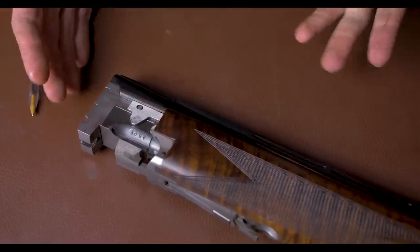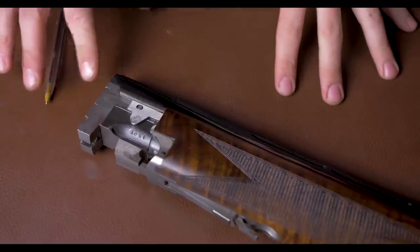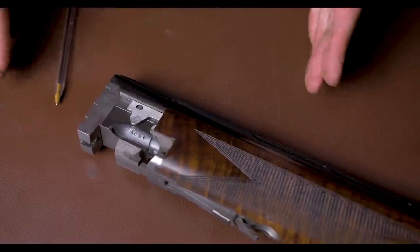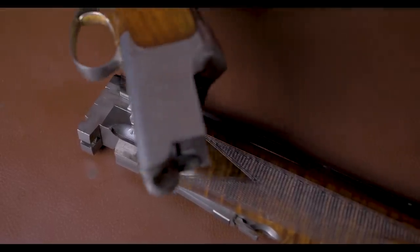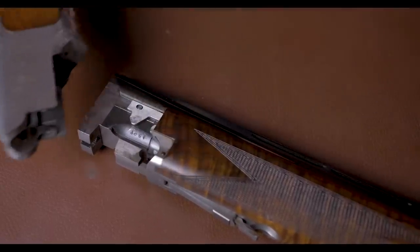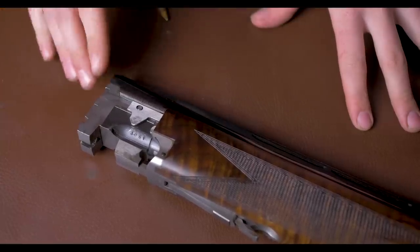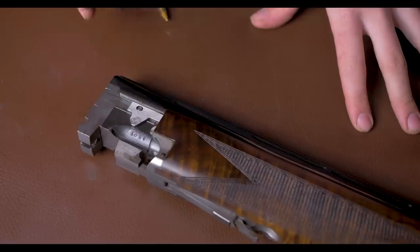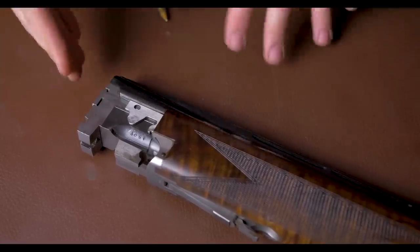So let's talk a little bit about the history, I suppose, whilst we're at this point. So the history goes, in 1983, Browning came out with this, the B125. Originally, there was only one grade, and it was this. It had no name, but it is later to be known as the B grade, this gun here. It was said that this gun was actually built to replace the B25, but that actually never came to pass, which is quite a nice thing, seeing as this is not really a B25.